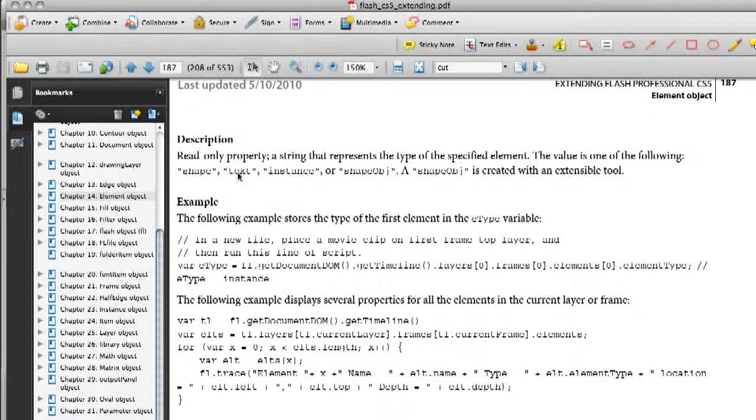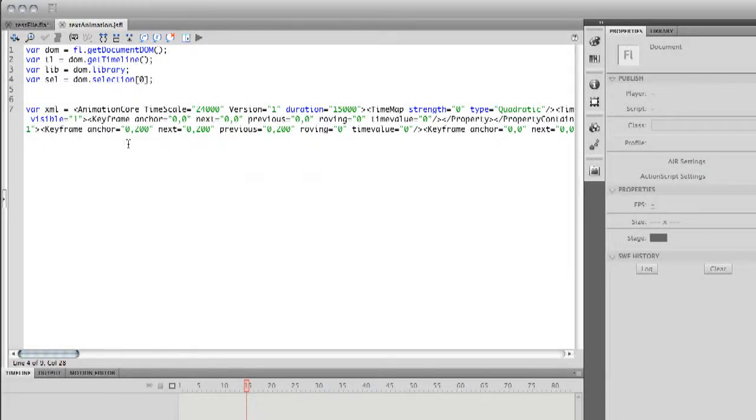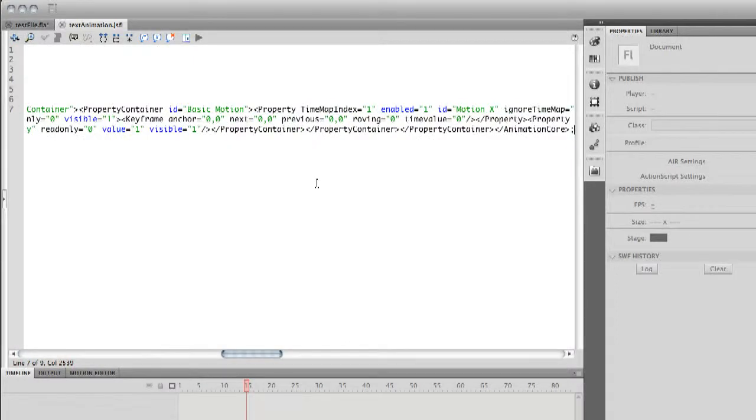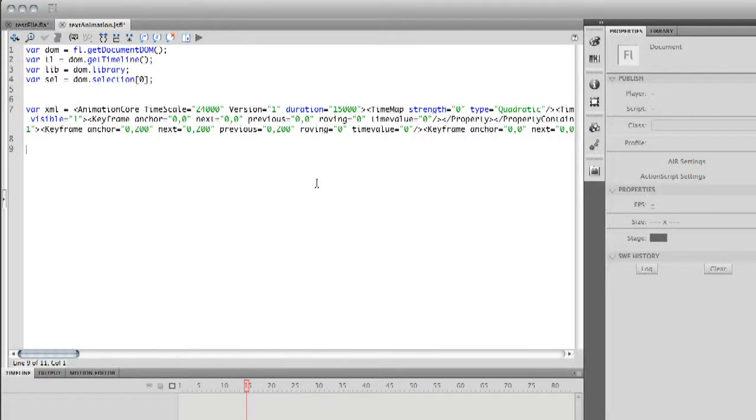So let's check the element type and make sure that we can distinguish a TLF text item and a regular text box, and make sure that we're just manipulating those. I'm going to take the SEL variable, the selection, and check the element type with an alert box.